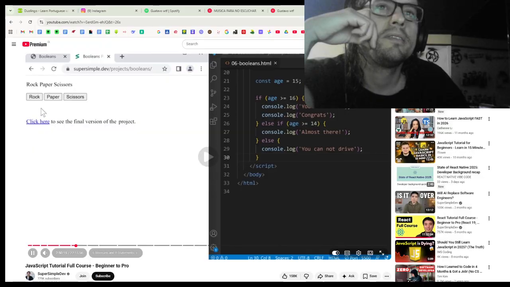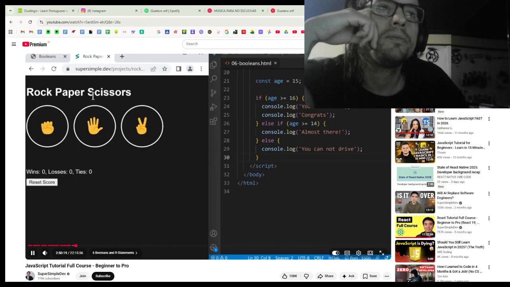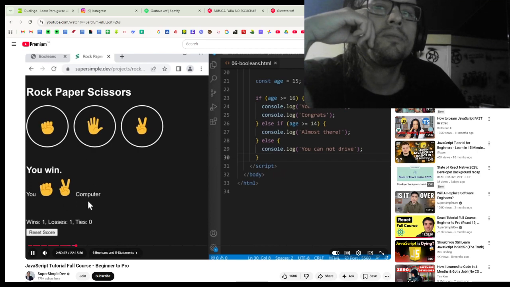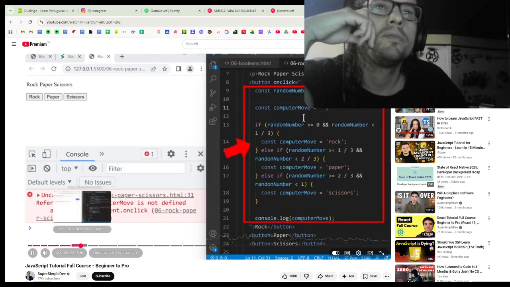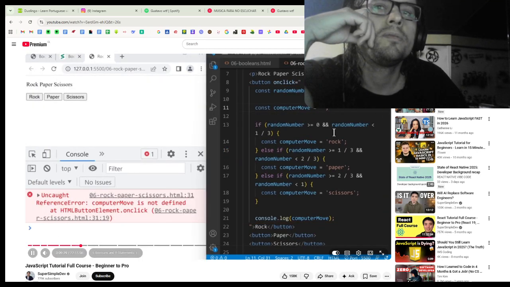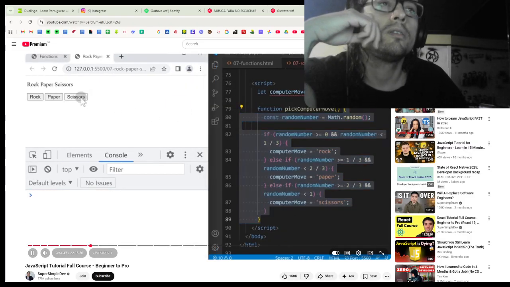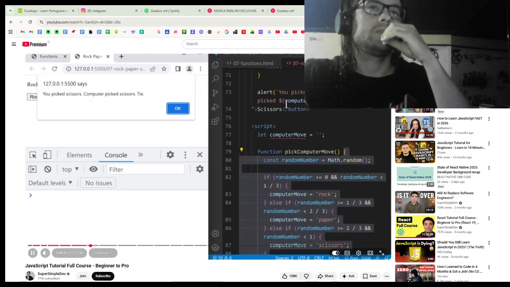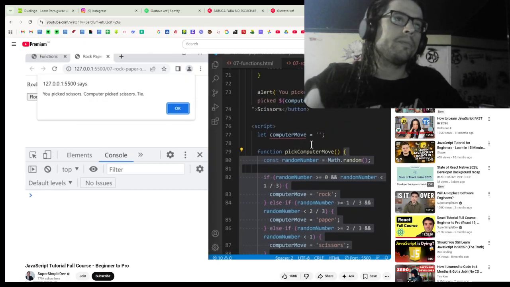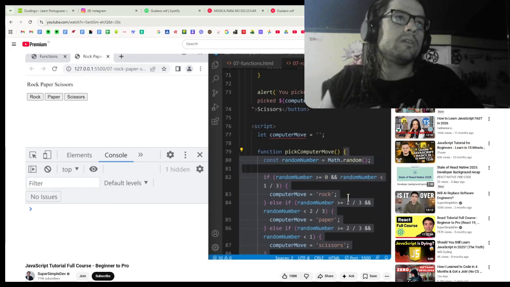Paper, scissors game. And if we click this link, it will take us to the final version of this game. So in this game, we can pick a move, and then the computer will pick a random move, and it will show us, including inside the if statement. And then inside the if statement, instead of creating a new variable, we're just going to save the move inside this variable up here, because we can access this variable anywhere else in the code, called global variables. If we save, and now click the scissors button, everything is working again, because this code above can now access this variable. Now let's press OK, and let's use this function to reuse this code.